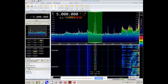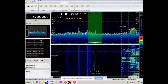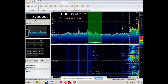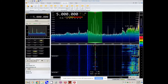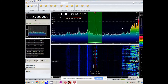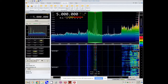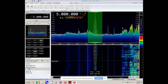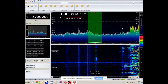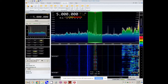The signal itself is pretty strong. We got a bunch of noise just to the right of 5 megahertz, up to about 5.025. We're doing a pretty good job. That noise I had yesterday has seemed to have diminished. Now, like I say, I got a lot of variables. It could be that the settings in SDR Console 2.3 that I was using yesterday was letting more noise through. I don't know. The SDR console has a billion things you can change, which can definitely affect your reception.